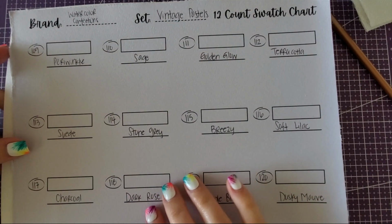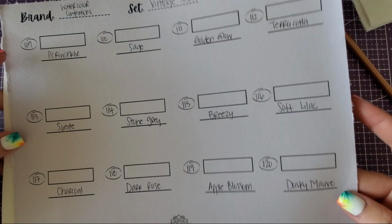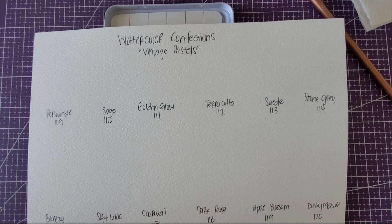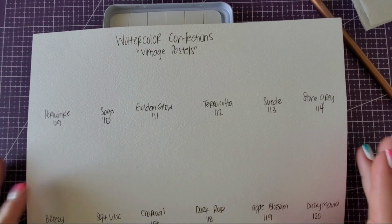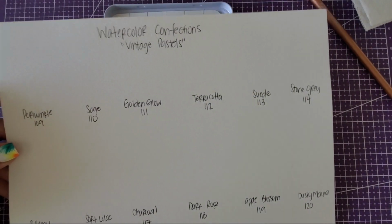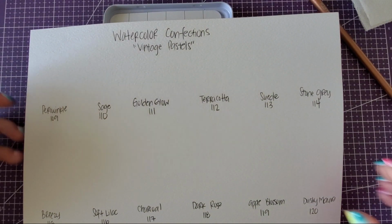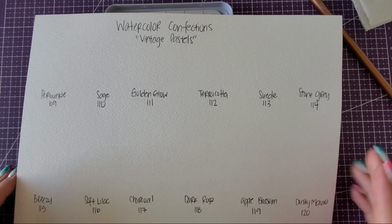I had printed one on my 120 cardstock or watercolor paper, but I wanted to try this Arteza watercolor paper that I had just gotten. So we're gonna try this one. So yeah, I have the new Arteza, well, it's not new, it's new to me, watercolor paper. It's a lot harder, thicker of a cardstock. It will not run through my printer, which is why I don't have my swatch chart printed on there. But also I ordered the Ruby Charm Colors book, so I'm going to be re-swatching everything anyway. But I wanted to try out this paper and see how it was.